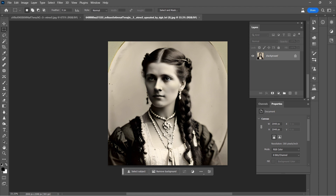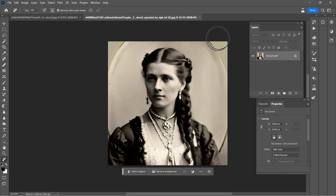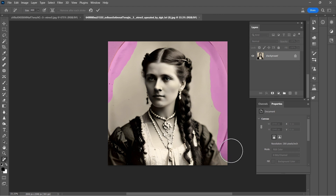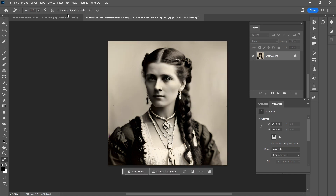What I would like to do is focus on the easy wins here. The things I want to do are brighten up the image, bring out some clarity, and really just kind of even out the background before we hit the colorizing process. I'm going to bring up the Remove tool just to get rid of these corner elements, so that it's going to help things out with our next phases. I'm going to unclick Remove after each stroke so I can come in and do them one at a time, and let those all process at the same time. That does look better already.